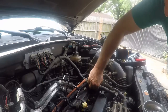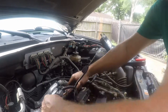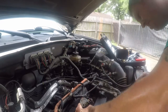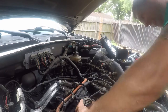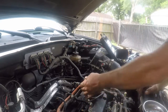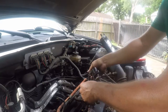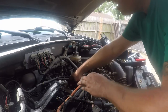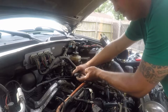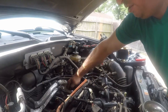So now we'll start reconnecting some of our wiring harness. That goes there. We've got one in the center. Put that in. Fit that little boot over it. So this, you just simply push here, and that unlocks it. And that clip is on the bottom, so you've just got to kind of know that's there.